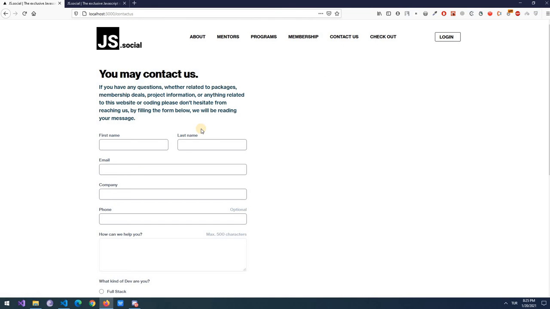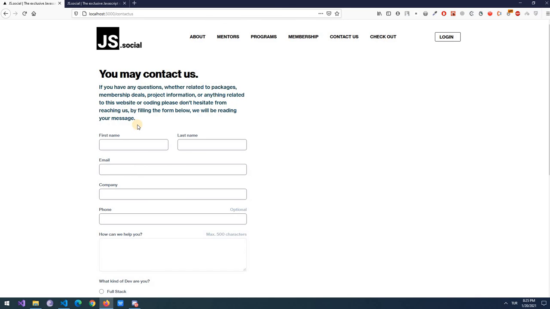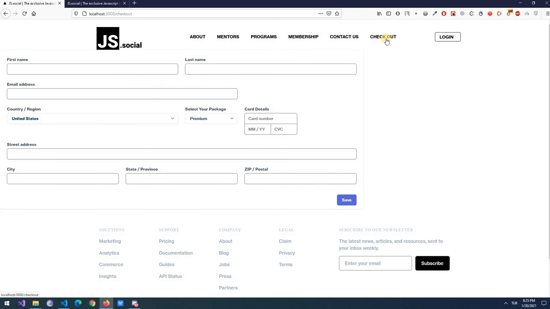I played with this page. I created this contact page before. I also played with this font family, like the classic stuff I talked about. I also added a checkout page, but it is currently under construction.